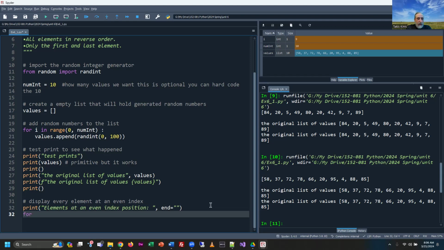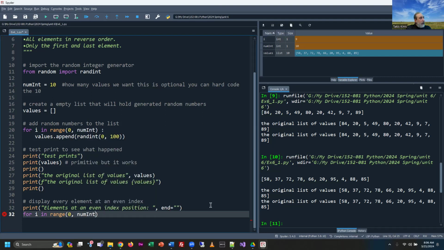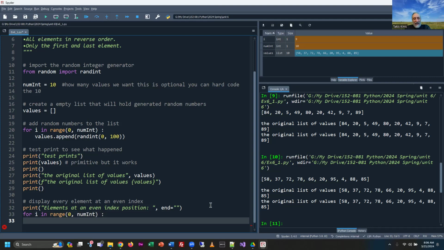Here comes the for loop. We're going to stick with the for i in range because it makes a lot of sense for what we're doing. And here I'm going to stick with that from 0 to whatever our num integer is. Okay. And we can make this bigger, just to show you that you can work with larger sets of values. Now, normally I would go right to a print command if I'm going to print everything, but that's not what I want. What I want is the ones in the even positions.